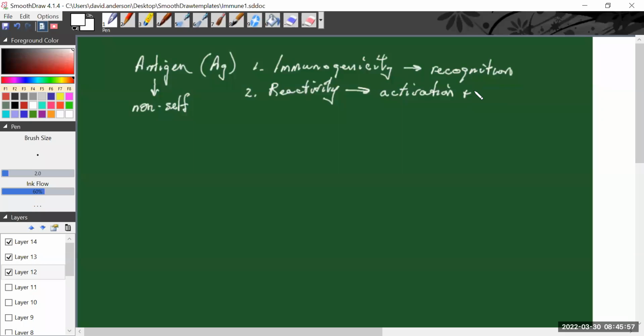And another important verb in this case is the term proliferation. And we'll talk a lot about proliferation when we get to the adaptive type of immunity. But really what we're talking about here is making more cells that will recognize that specific antigen. So that's going to help us for future exposures. So one of the things that we hope to have happen in a vaccination, thinking about coronavirus, is that we're going to make specific new cells that will recognize coronavirus.